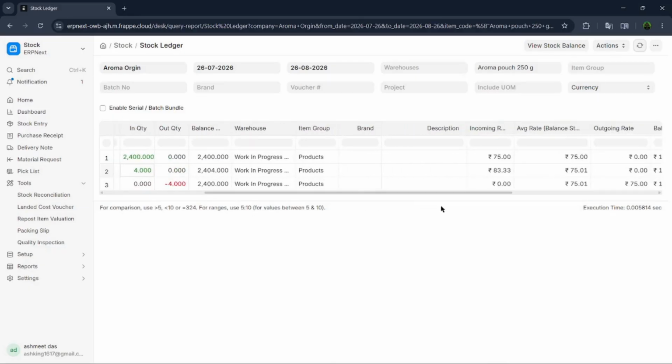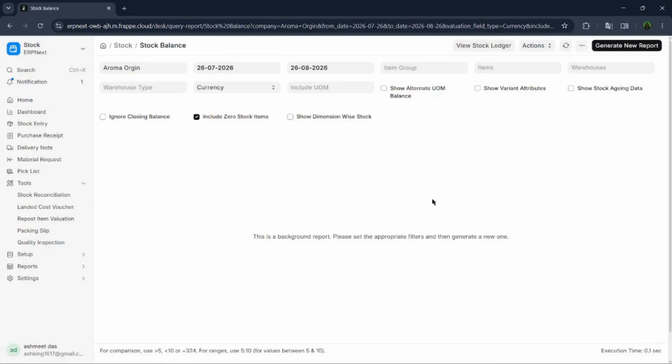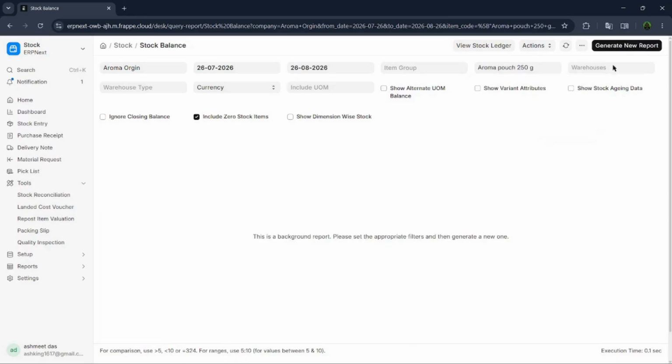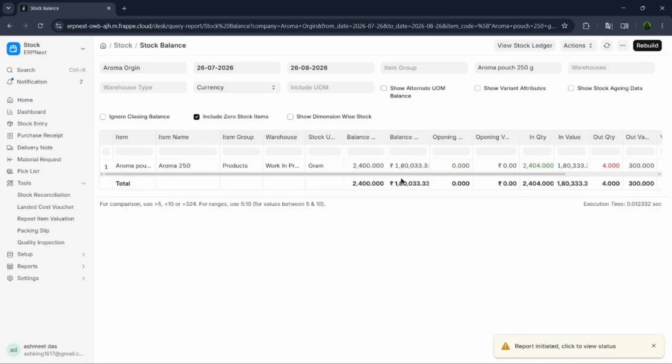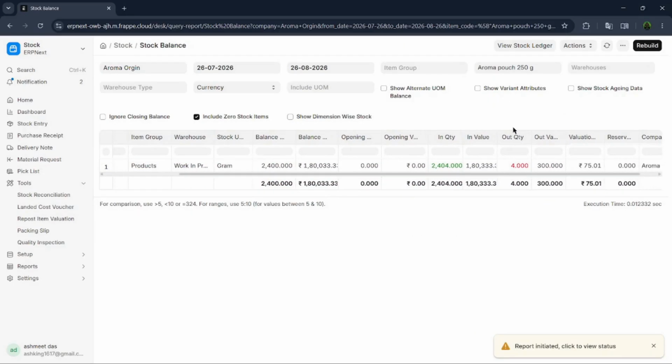Now let us see in our stocks. Four aroma pouches are shown as output, and that quantity has been sold.